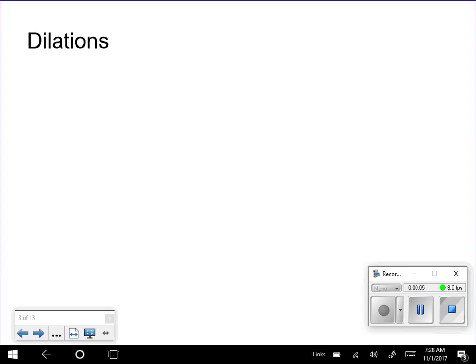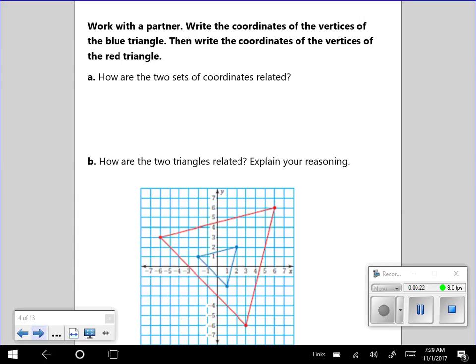As we talked about yesterday, we're going to be working with dilations today. Dilations use similar figures in a transformation within a coordinate plane. So it's actually a pretty easy concept, but I want you to open to page 45 in your journal, and I want you to just try this out.